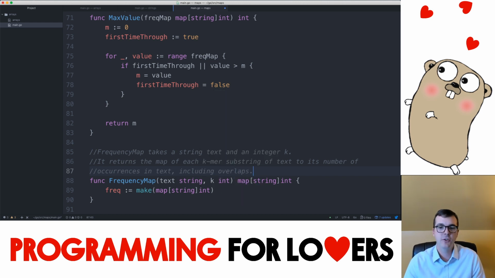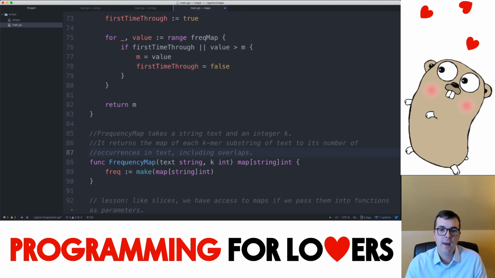And writing these function comments really helps us get in the habit of thinking in terms of input and output as well. So we'll have function frequency map. It takes a string text, k int, and it returns this frequency map where the keys are kmers and the values are the number of times each kmer occurs.